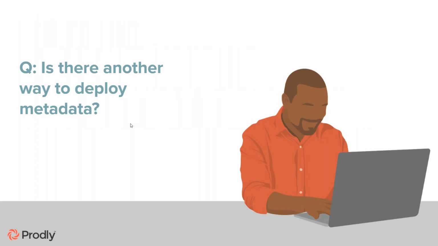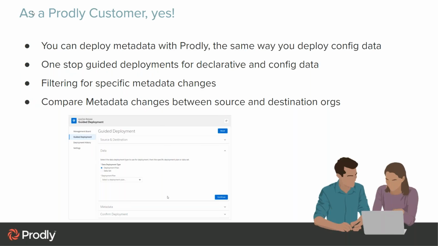So with those issues, is there another way to deploy metadata where you may not run into some of those time-consuming issues? Yes, as a Prodly customer, yes. So with our spring release, you can now deploy metadata with Prodly, and you can do that the same way you would if you were deploying regular config data.